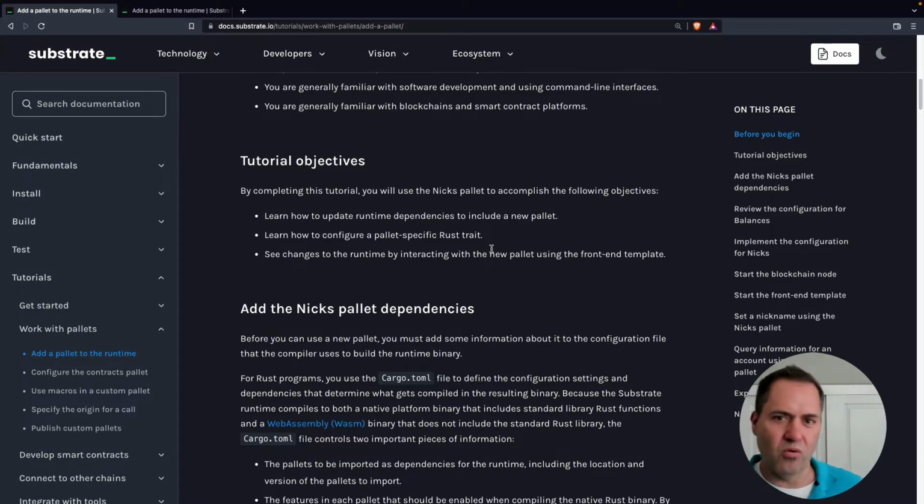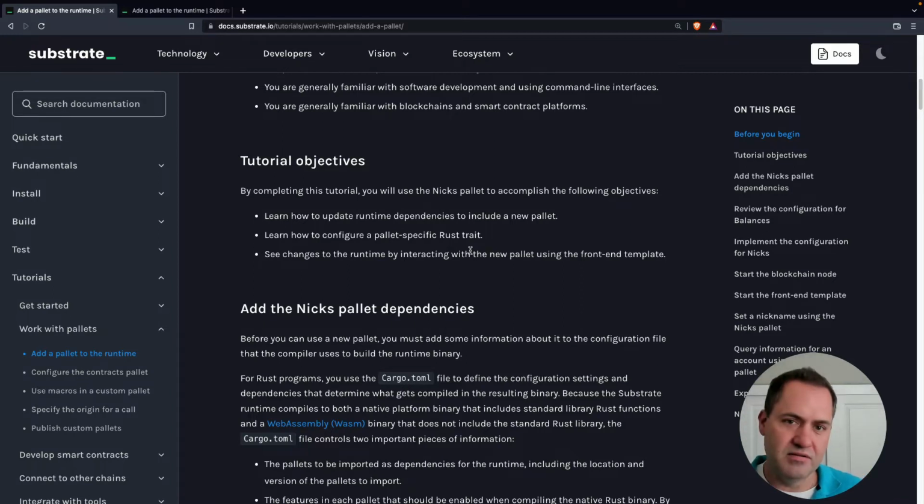I think there are some core things that you have to implement, like event, or it's a runtime event now. But the creator of the pallet will declare what the config trait is, and then you have to assign some concrete types to that. We'll get into that, and I'll show you what I'm talking about.